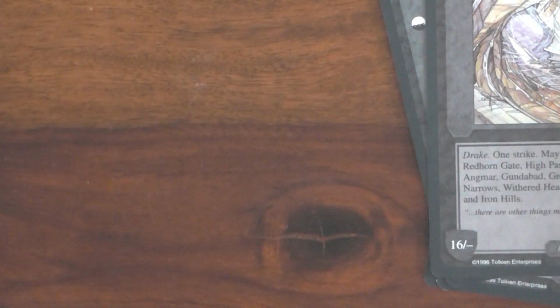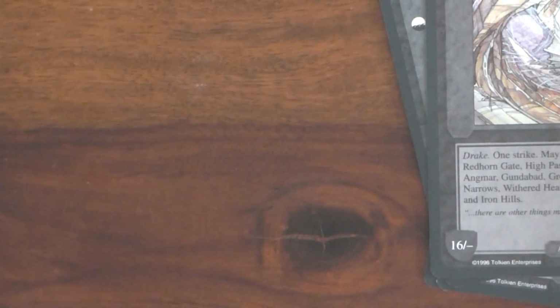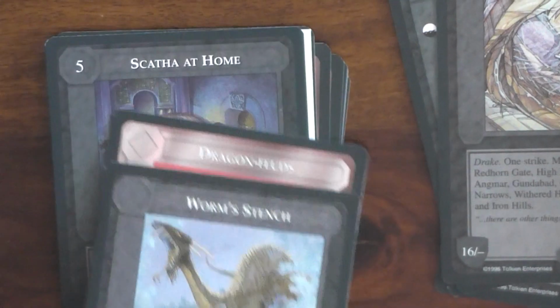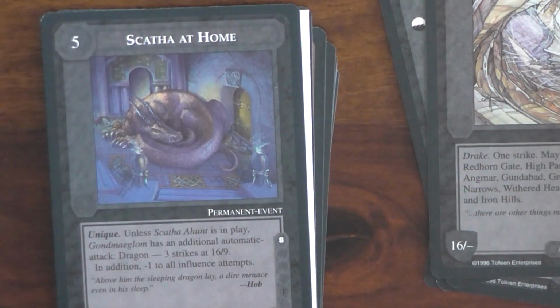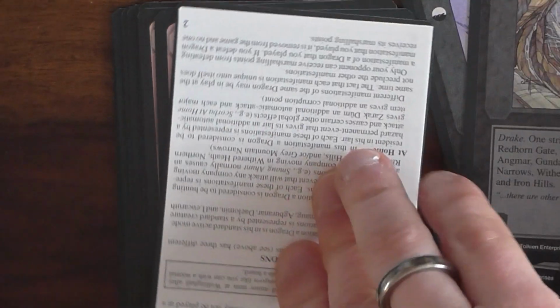Okay, so. And I think I've got Skava already a hunt from the other unboxings that I've done. Scorba is at Home and a hunt and in his basic form. Okay. Men of Lake Town, Dale, Worm Stench. Okay, Dragon's Feuds, Scather at Home. Okay, so we've got him at a hunt and at home, very good.